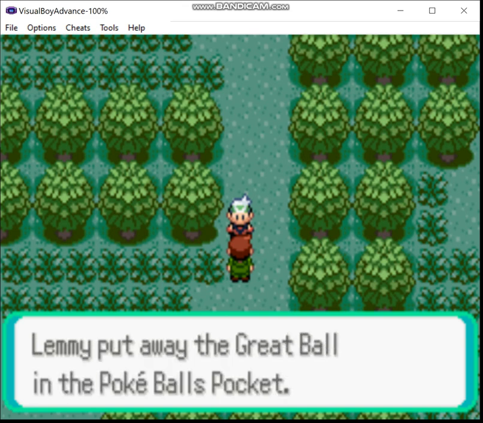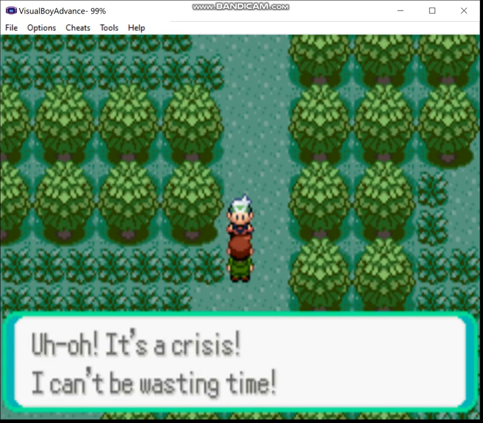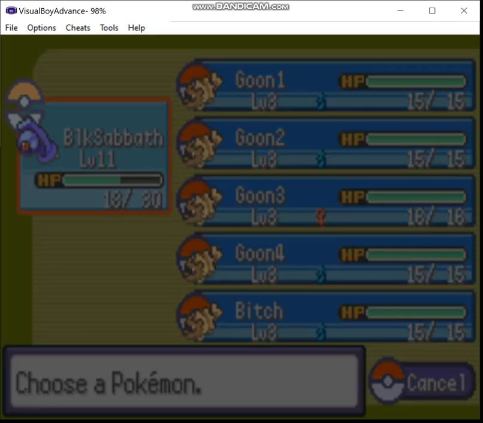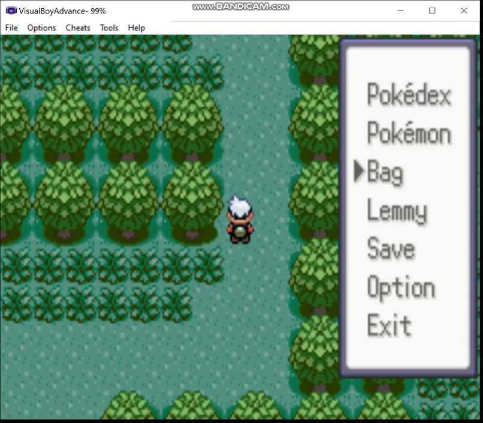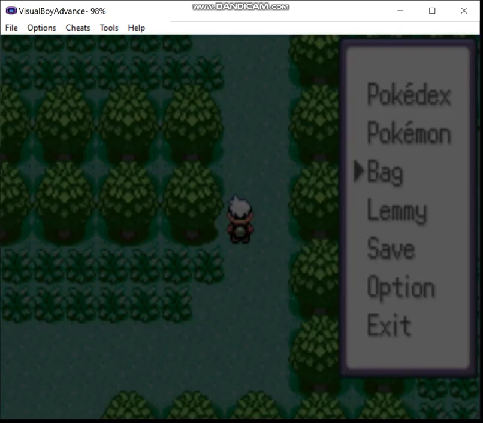And here we get a Great Ball. So that's two of them, I think. Didn't pick up anything new. Just to be careful. Nah, I don't need that. I think we're okay.